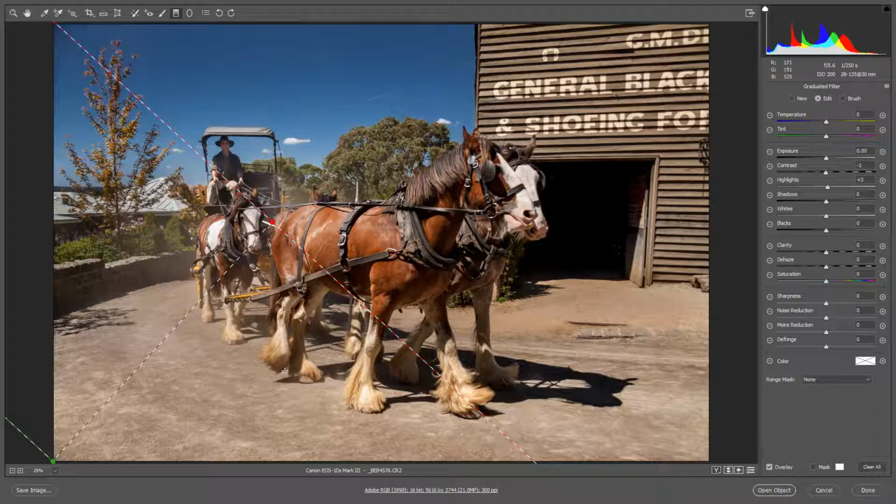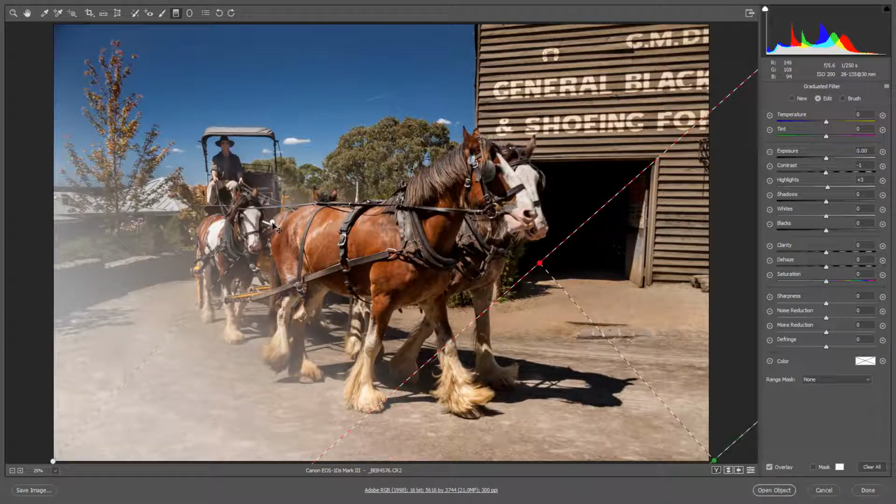As before, just like the adjustment brush, we can make as many of these as we wish, and we may be making 2 on this image. If I were to select to create another one, I can go to the new button here, but I can just go here, click and drag, and it will do it for me. And you'll notice it does a very similar thing to the adjustment brush in that it can only work on one gradient at a time. So the original one, the pins have been turned off, but when I hover over them you can see the mask. I'll turn my original one back on.